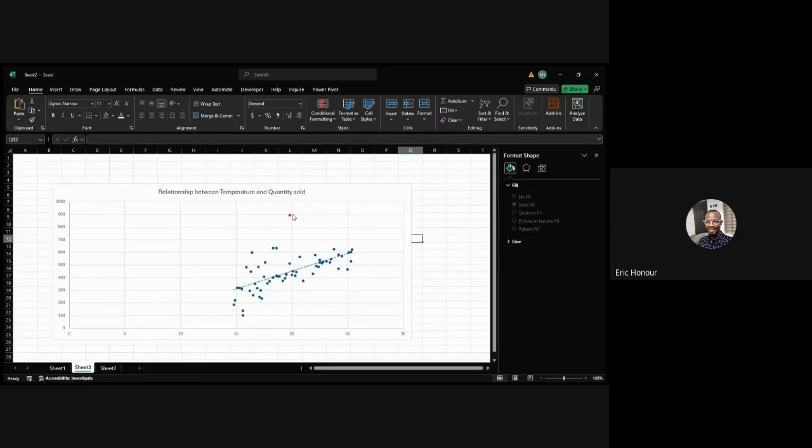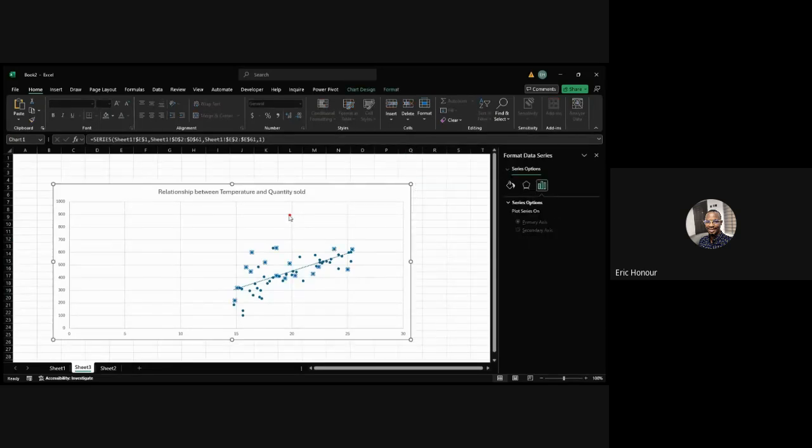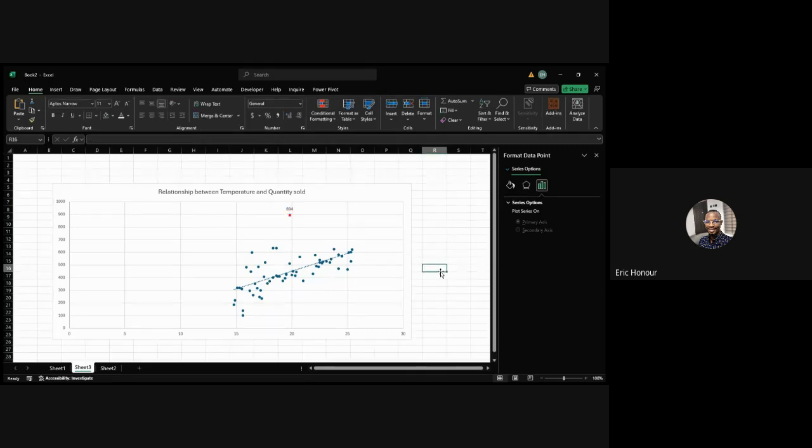Now, here we can see this outlier. Okay, let's add a data label to this. To edit your chart, you can simply click on the individual data points and it's easily editable. So I'm going to add a data label to just this one. Turn on the data label. So anybody looking at this chart now, although it's quite small, you can make it bigger, your attention is immediately drawn to this.